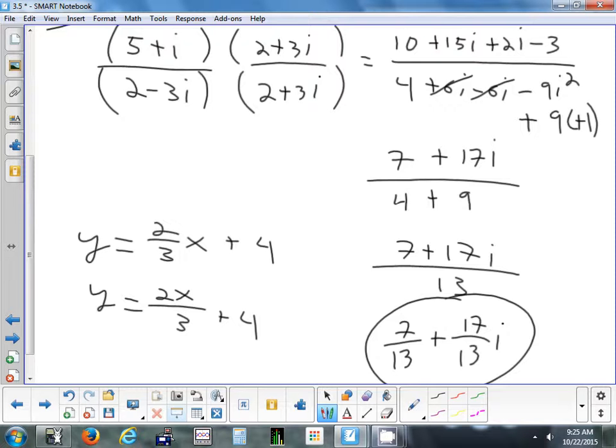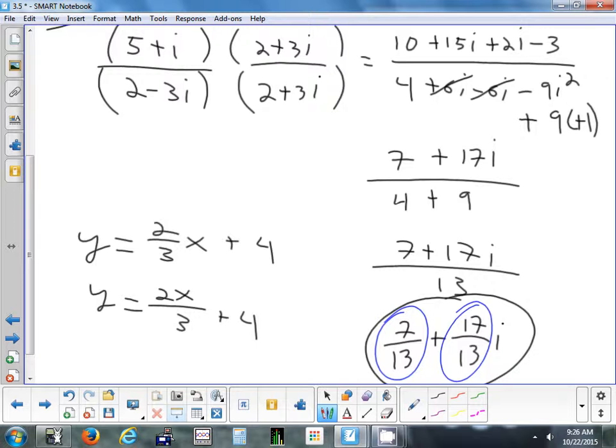Why did you separate the 2 halves of that fraction at the very end? Just so we have A, the real part, and B, the imaginary part. Otherwise, it's all kind of grouped together in one fraction. So if it's a multiple choice question, the answer would be listed like I have here, not like the way it's above. So it's just that small step of putting 13 over both parts.